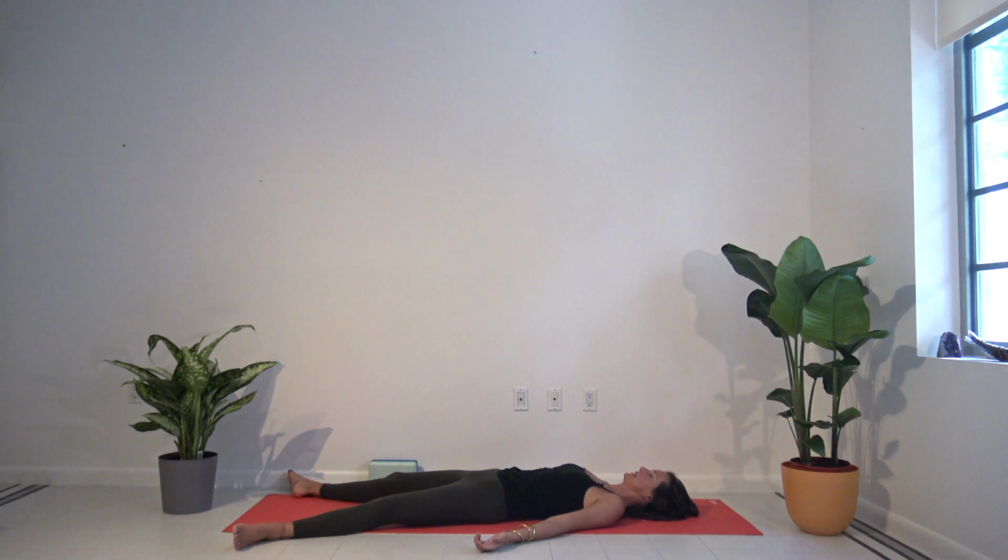Closing down your eyes. And drop into deep, smooth abdominal breaths in and out through the nose. And each time that you inhale, tap into the silent mantra, so. And each time you exhale, hum.